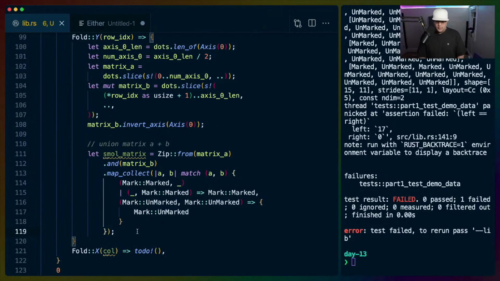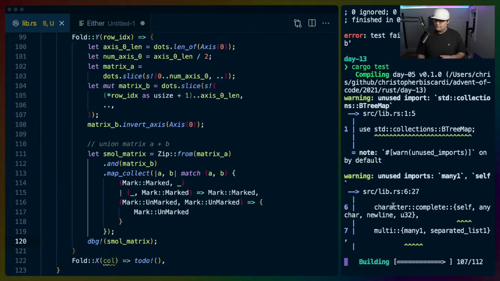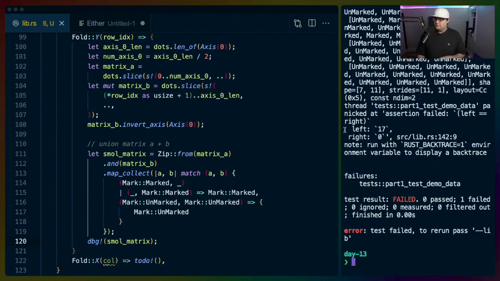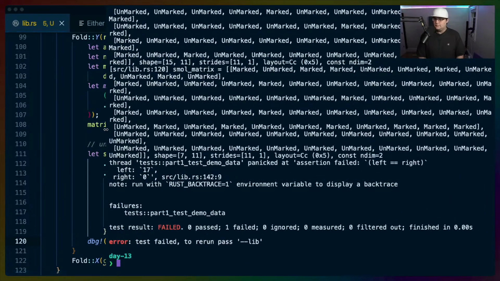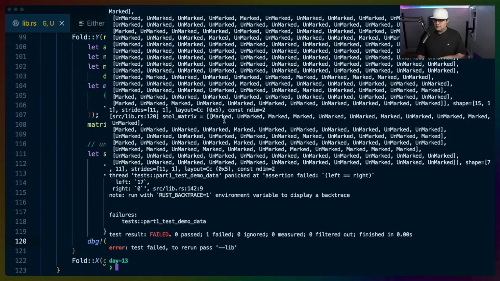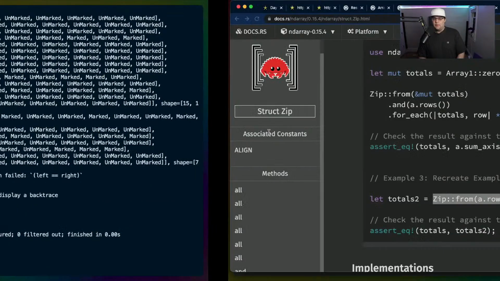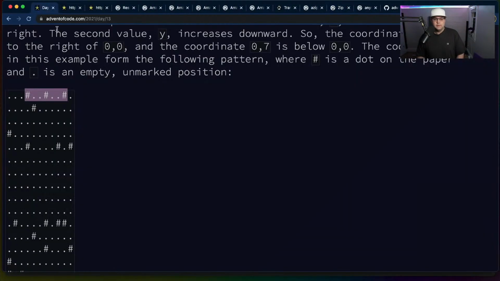Okay. And what we end up with is hopefully a small matrix. One, two, three, four, five, six. It is a 7-11 matrix. What's the result here?